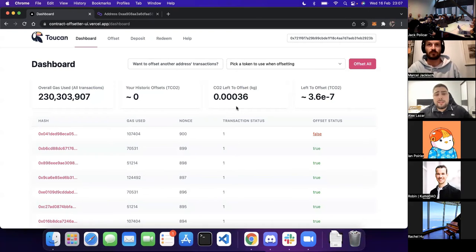Yeah, and next up, what we wanna add to this dApp, basically, we wanna add a SushiSwap integration so that you can come in with USDC or Matic, and then all within this dApp, change it for BCT, redeem it, and offset your transactions. And one particular thing that me and Marcel talked about and we really want to implement, it was his idea, is to have it all happen in one step, because you see right now, you have to go through all the steps and it can become kind of bad UX. It would be far nicer if you could just click on one button and it happens all at the same time.